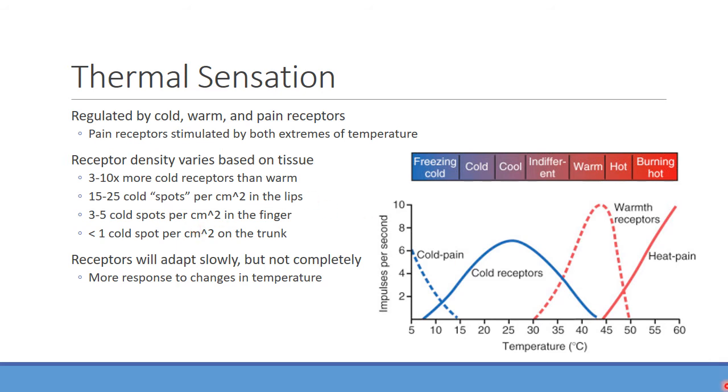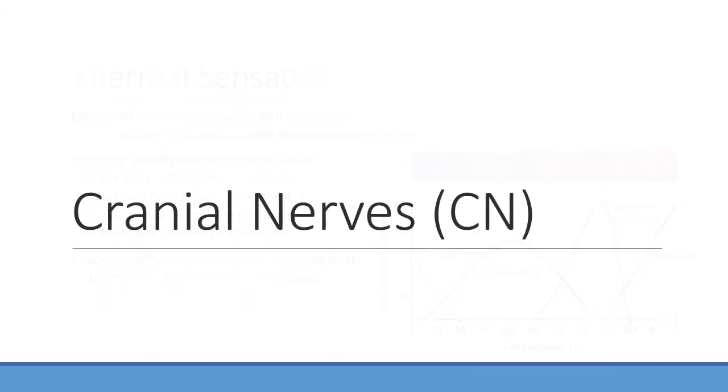And so you're gonna have various receptions to this, and based on how the cold and the warm fibers are interacting with one another, that gives you a sense for what the temperature is. Obviously, if we're in extreme cold, you're going to be experiencing more pain signals being sent there. Heat, the same thing as well. But typically, you have a lot better ability to differentiate cold temperatures than you do warm temperatures. Okay, so that's pretty much touch.